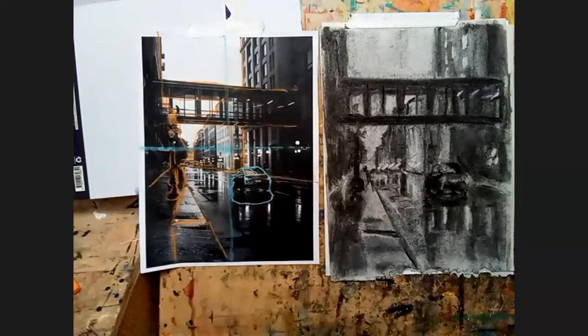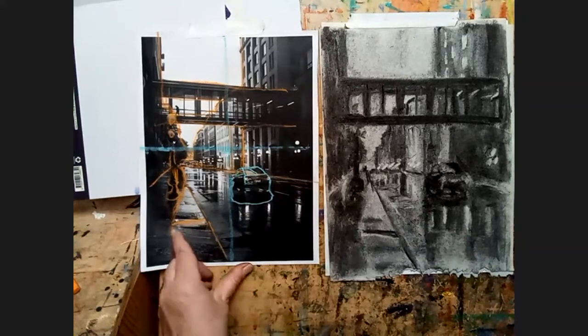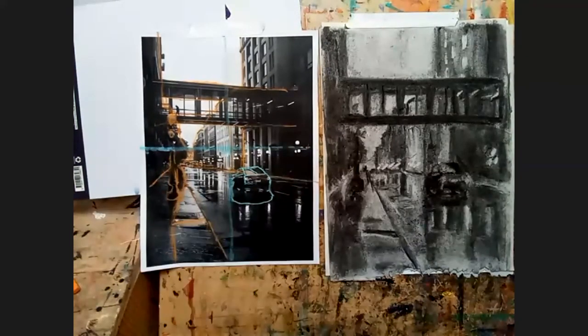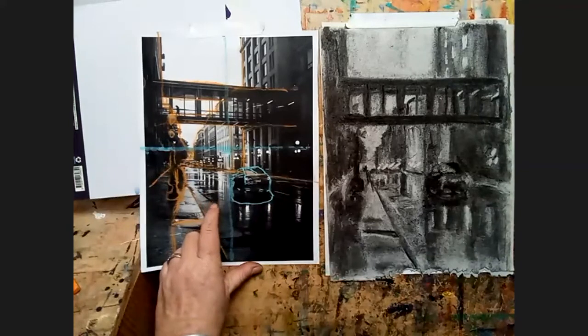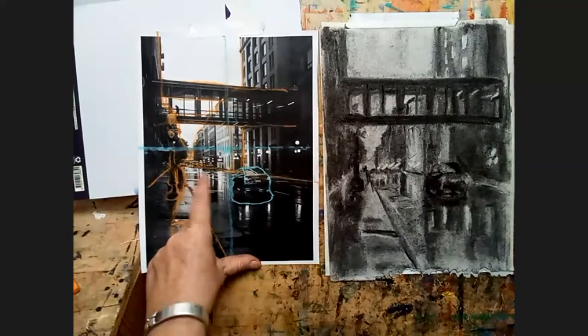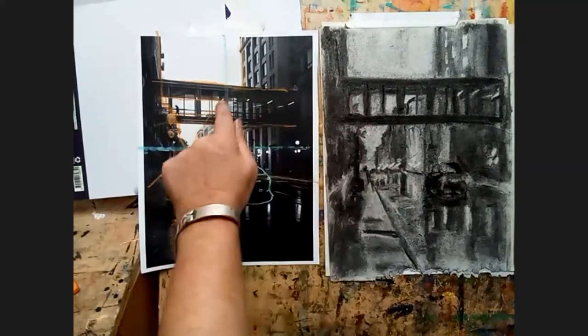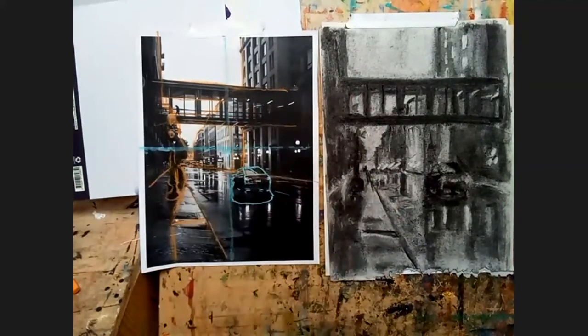I'm actually having trouble getting the dark to go dark. Well, you just got to push hard and do the best you can. It's the nature of the medium. However, it looks pretty good. And there's some areas you can work here. Soften this a little bit by putting in a few eraser lines this way. Nice. And then way more dark up here. Yeah, that's what I'm doing now. It's fun how you can really see it when you take a picture of it, right?